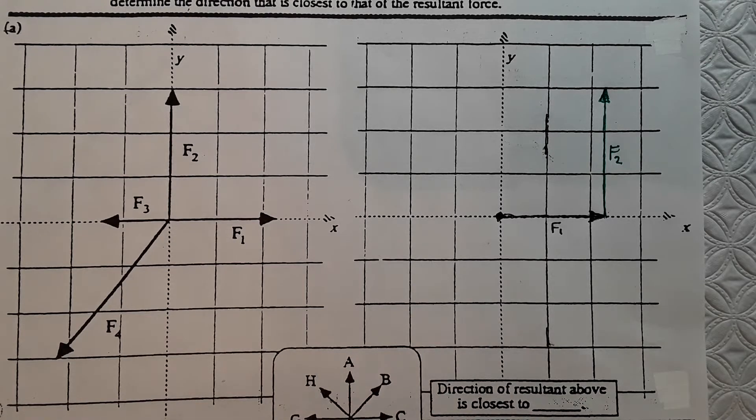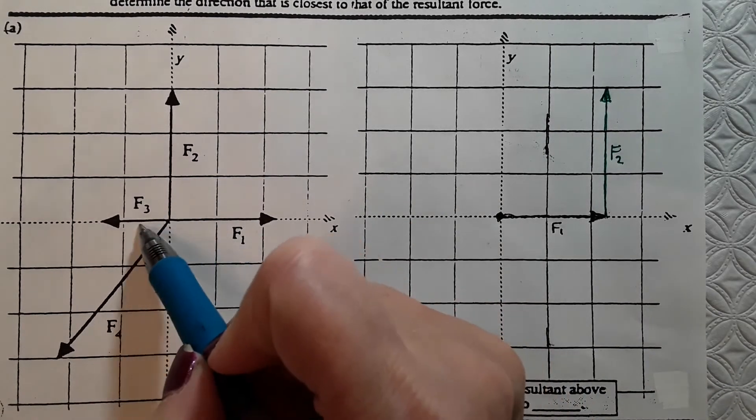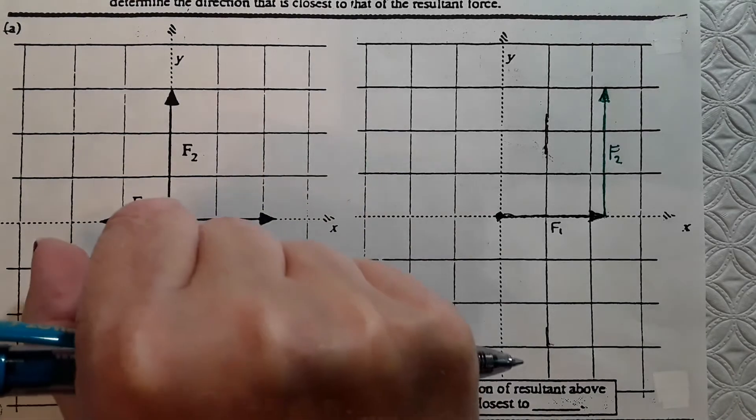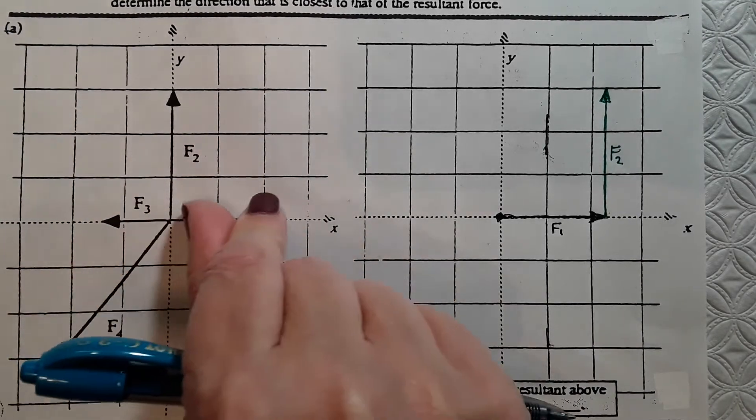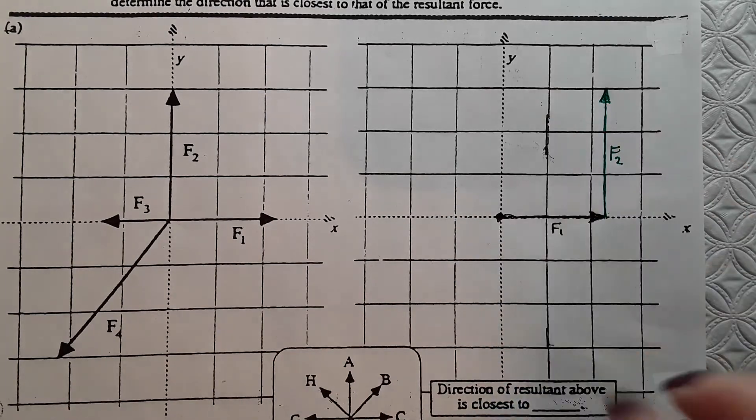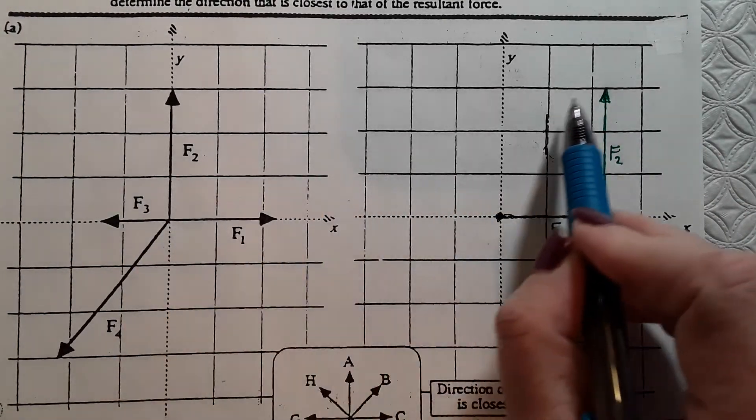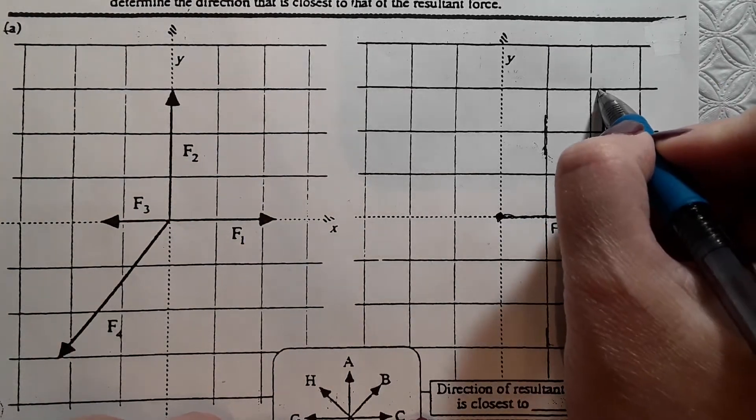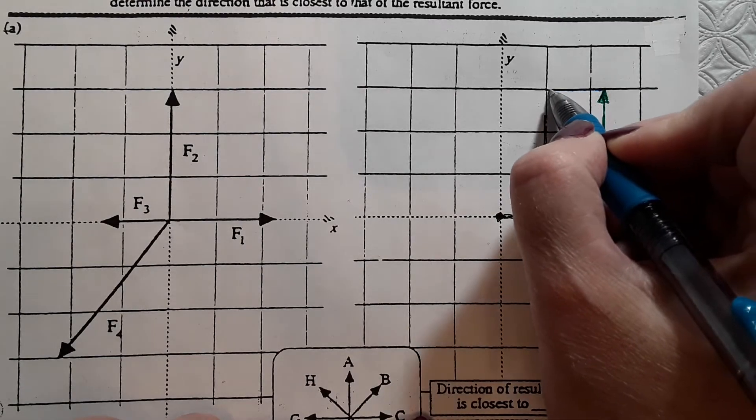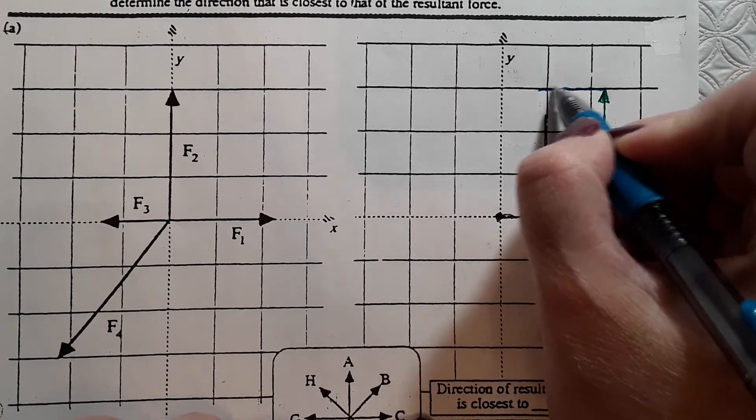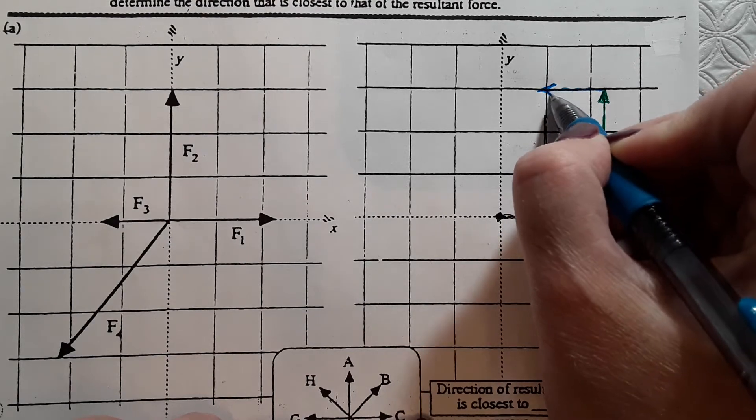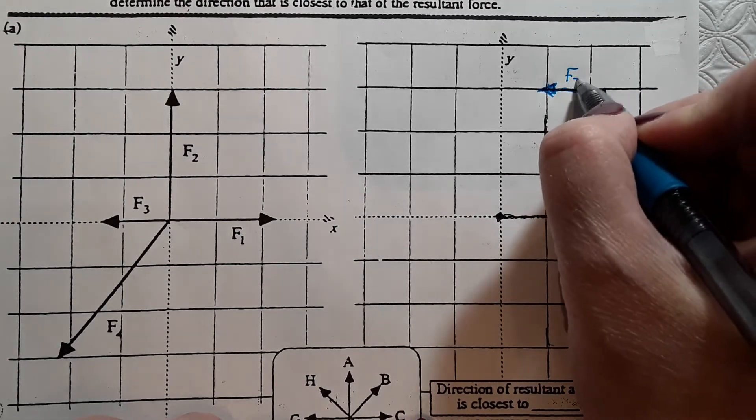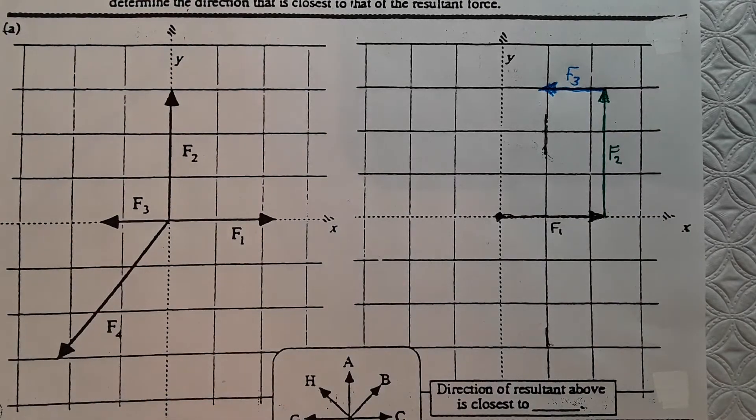Now, look at F3. F3 points directly to the left. And, it's about one and a half squares long. So, I'm going to pretend I could pick that up and slide it over until it's on the tip of that one. We're going to put the tail of F3 on the tip of F2. It's like we're making a path to follow from the start position. So, this is about a third, and here's one squared, maybe just a hair past that to make one and a half. There's F3.